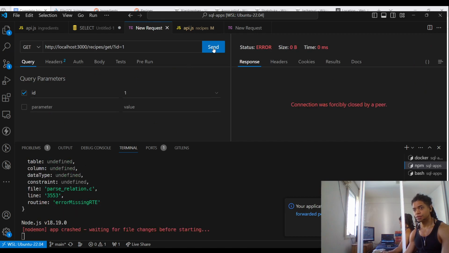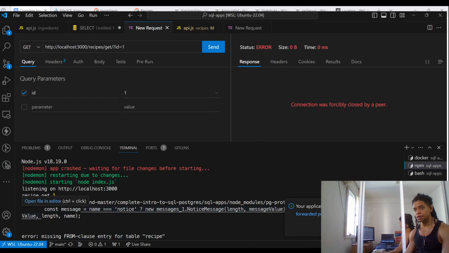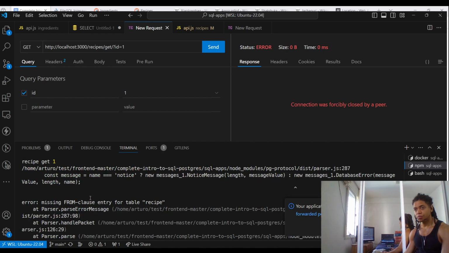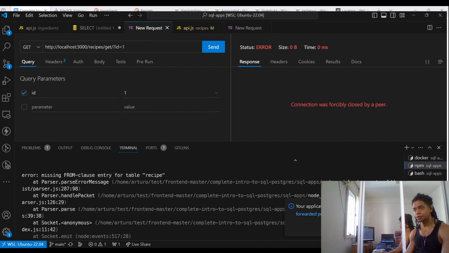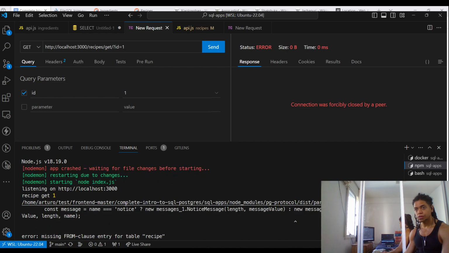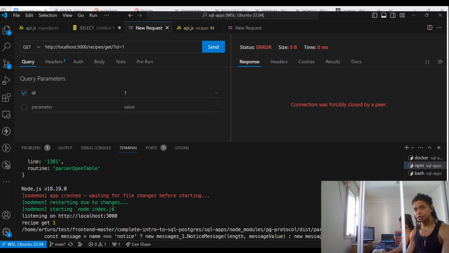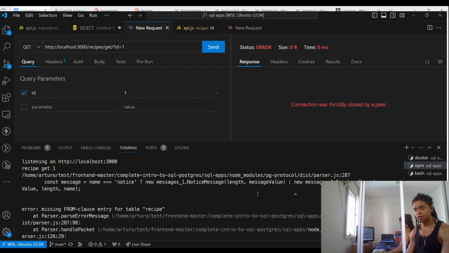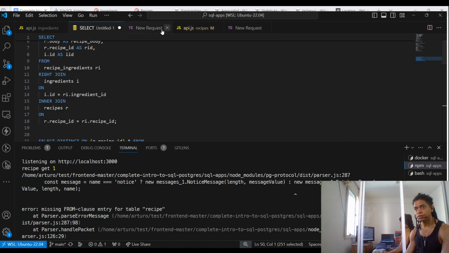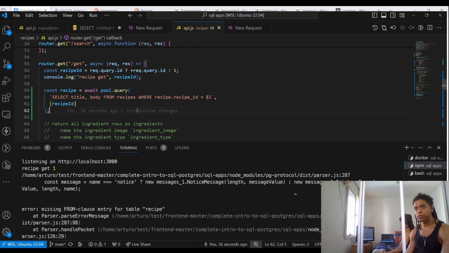It tells us again error missing from class entry for table recipe. It doesn't tell me which line, but it tells me there was a database error from the recipe.